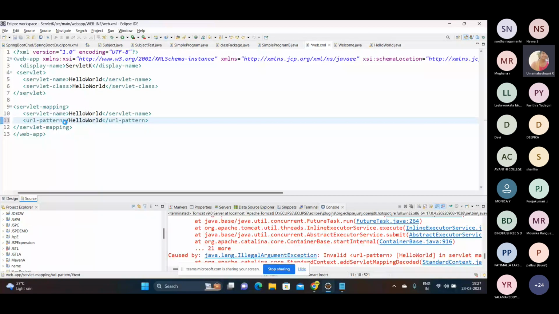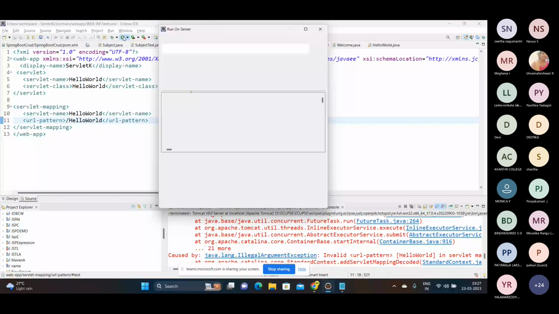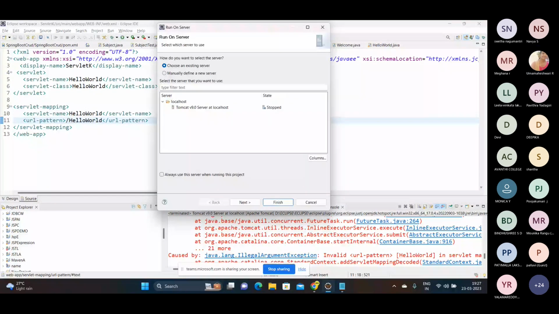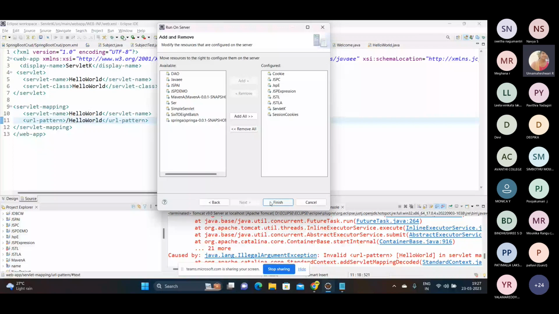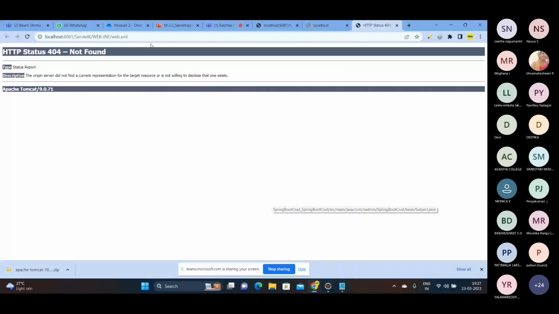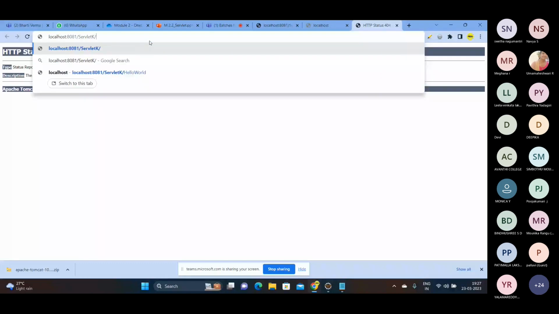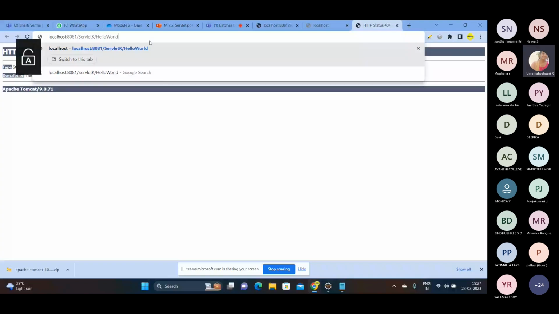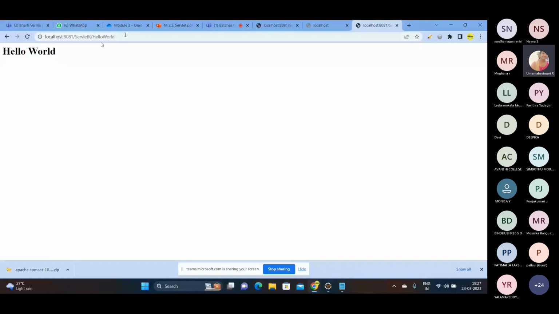Okay. Now if you run, so now I'm getting the output. So you need to give exactly the mapping value.